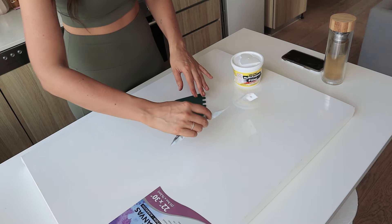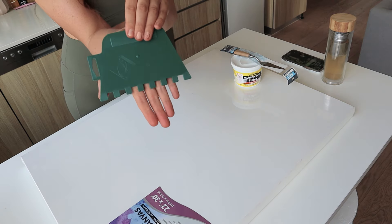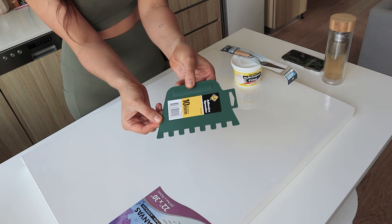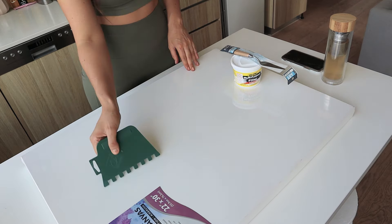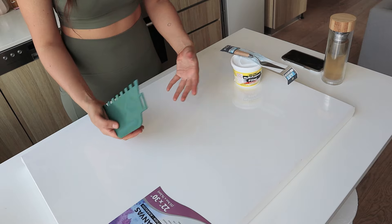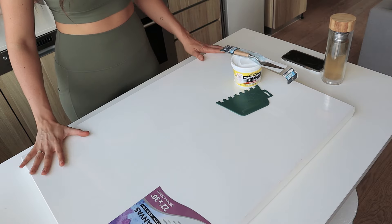The final piece to the puzzle — and how I'm intending to create the arches — is with this combed brush called an adhesive spreader, in a 10 mil notch. I'm hoping this can be dragged across the canvas to create the arch shape, but it's going to be a little bit of trial and error. I do really love these kinds of things — some people could find this frustrating, but for me this is so therapeutic and relaxing. I'm really looking forward to getting into it.